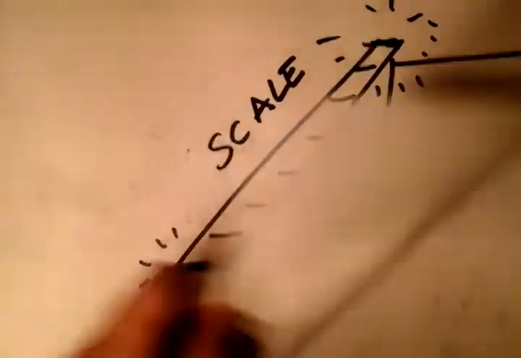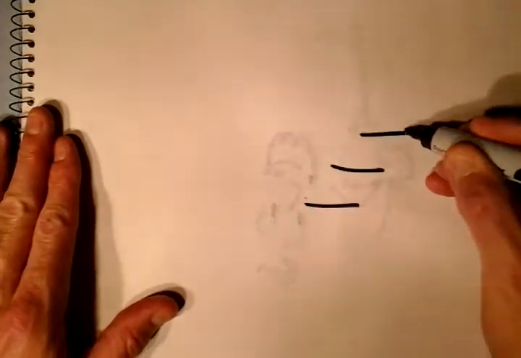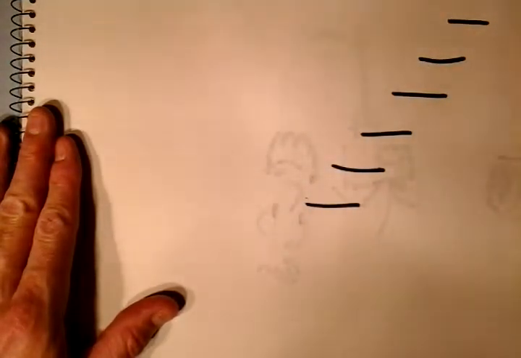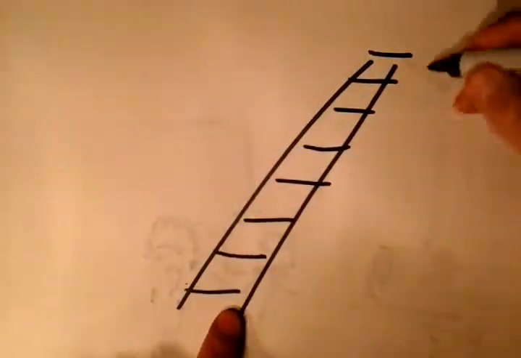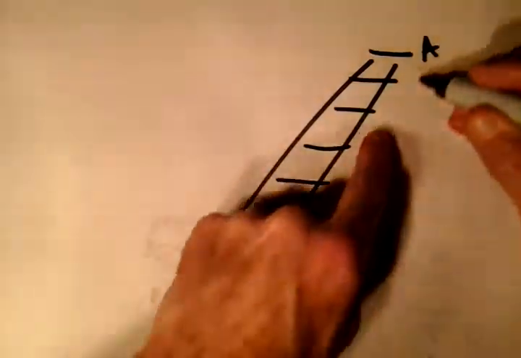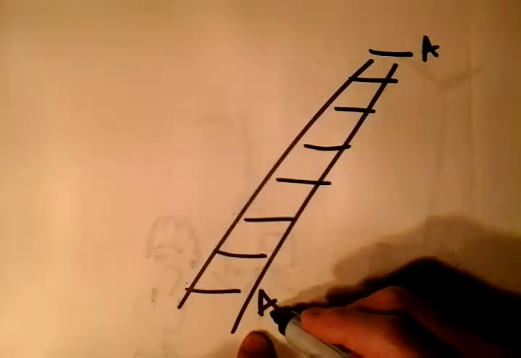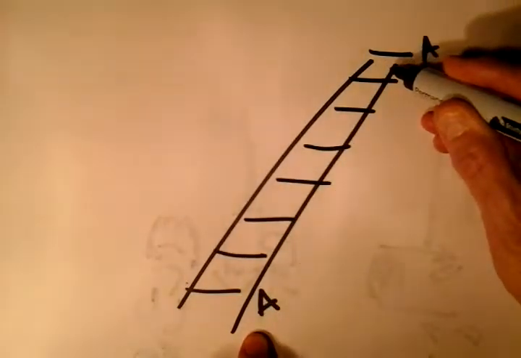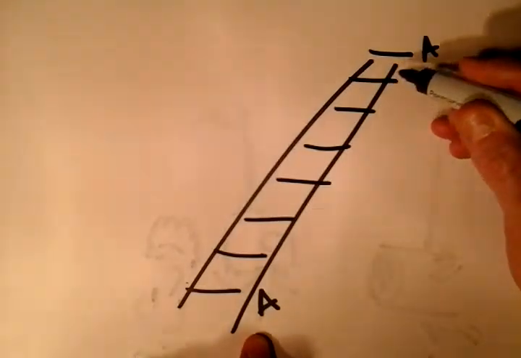Does that make sense? Let's have a look at that again. Not in Technicolor, but black and white. So you've got 1, 2, 3, do, do, do, do. Right, so at the top, you've got, if you're starting down the bottom with an A, you'll end up with an A. La la la la la la la la. The same note at the top as is at the bottom, which is the distance of an octave. Do you remember that? If not, look at the video octave. Otherwise, I'll be most upset.